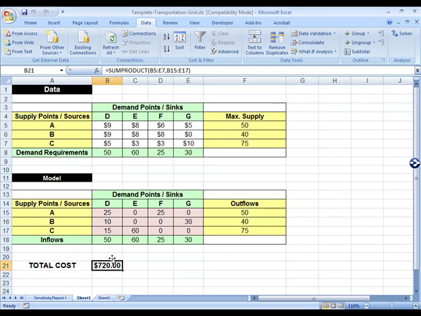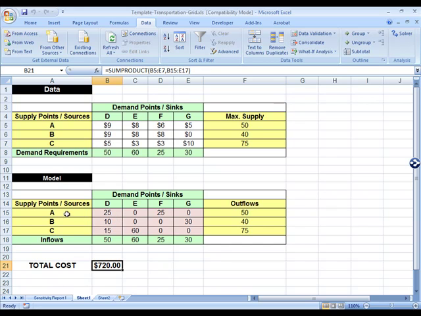So I have the solution now in my spreadsheet, and I could save the spreadsheet, and next time I open it up, it'll have the Solver options already filled out for me according to what I've just done. So that's how Solver works. It's actually filled out all of our cells for us.